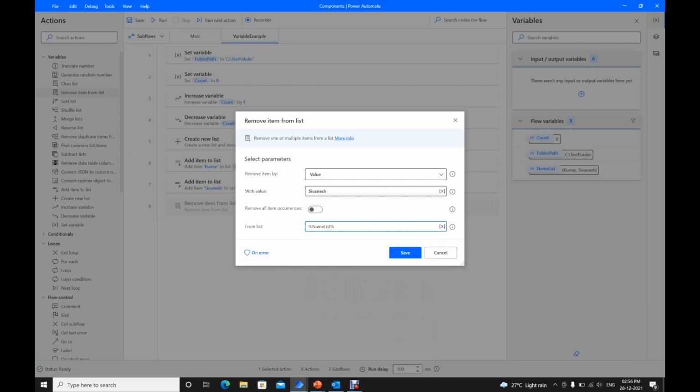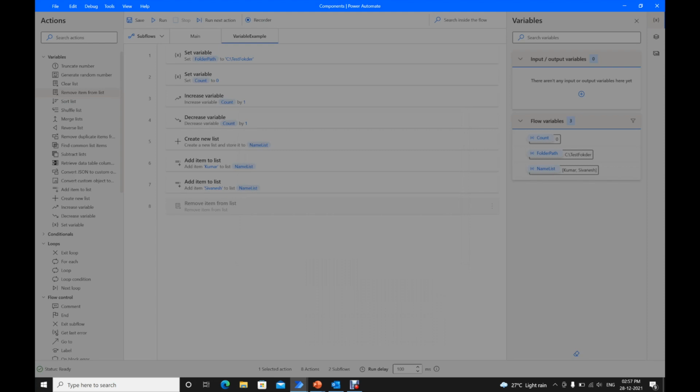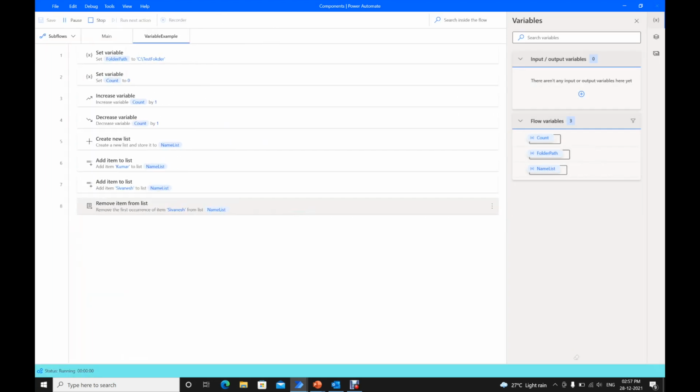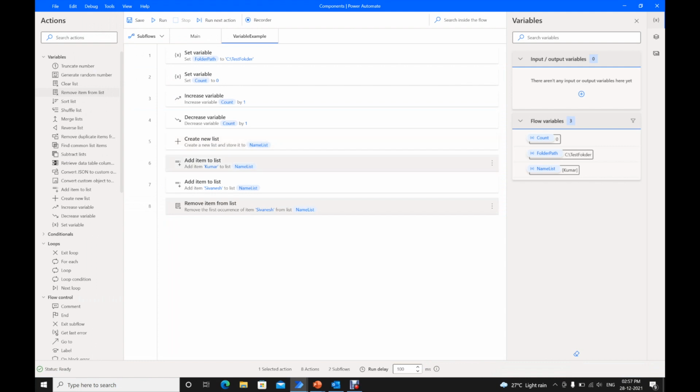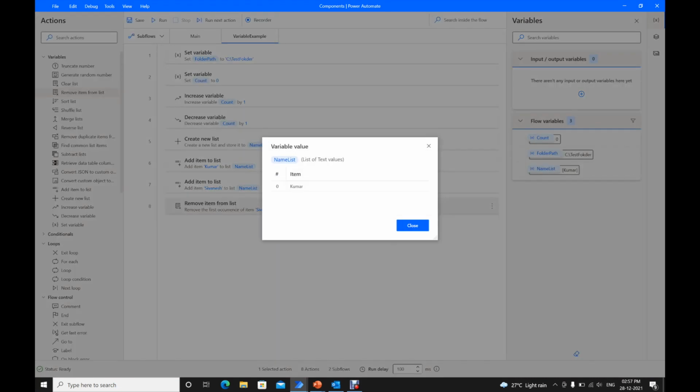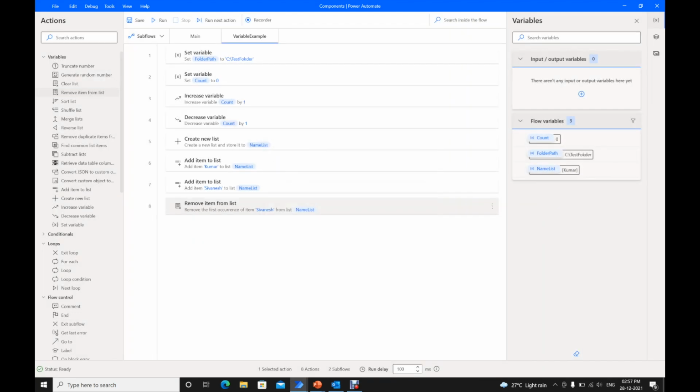If I run this flow again, the new list will be created, the items added, and the Sivnesh name removed from the existing list. If we see the name list array, it contains only one name now.